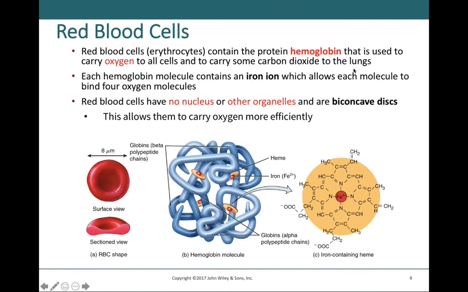Hemoglobin is a very, very specialized protein that has 4 major subunits, and we can actually see hemoglobin shown here. There's 4 different subunits for each of these. And each subunit of hemoglobin contains what's known as a heme group, which is shown over here. Each heme group contains an iron atom. And the iron atom that's associated with the heme group is what gives blood its very metallic taste.